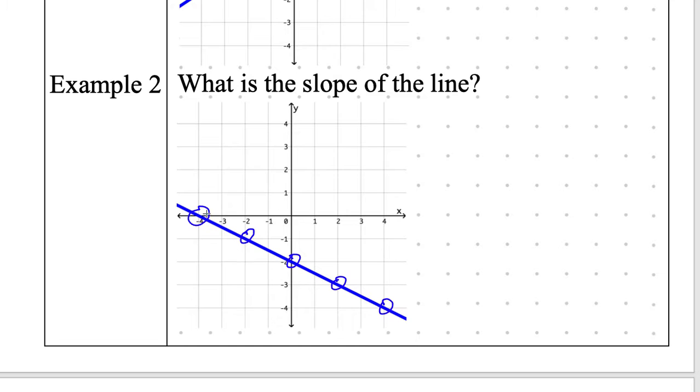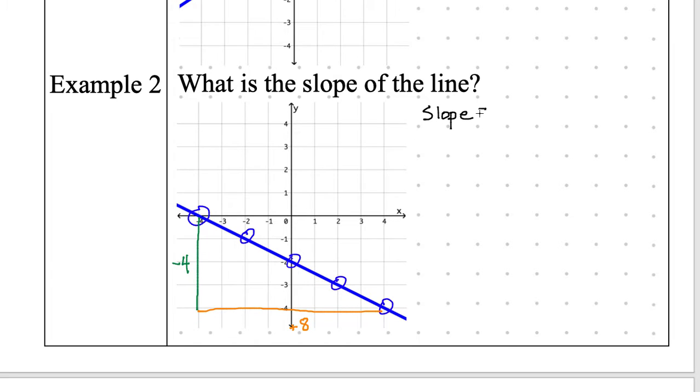Here we go. So what happens if I do a big triangle? What happens if I go green that way, yellow this way, just to make this pop out a little bit more. Again, I'm always assuming that I'm going from the left to the right. So if I'm going from this point, that means I'm going down 4. Down means negative, because I'm going in the negative direction. Notice all these numbers are negative. So I'm going to go negative 4, and then I'm going to go right 1, 2, 3, 4, 5, 6, 7, 8. So I'm going to go right positive 8. So again, my definition of slope.